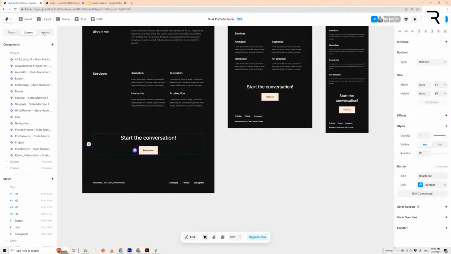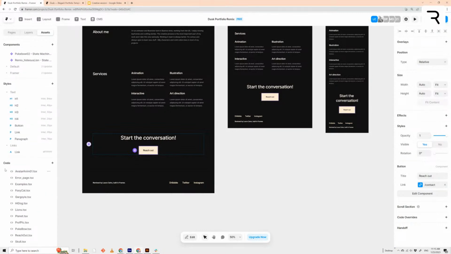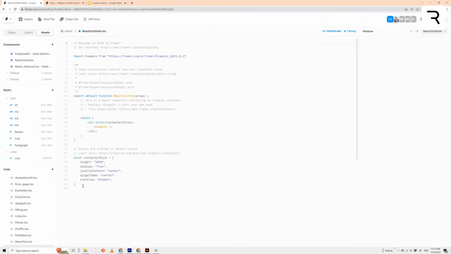Make sure you are in the assets panel, and here in the code, in the plus icon, create a code file, and I'm going to call it reach out anim, create, and it will bring it to this page with its code.